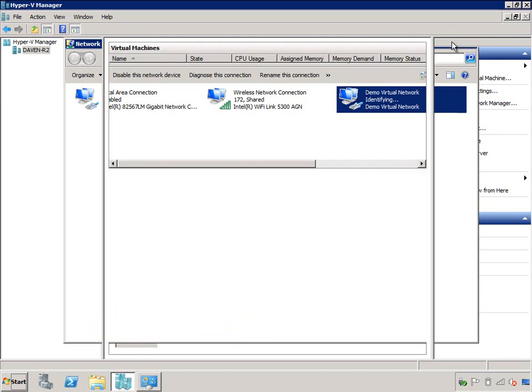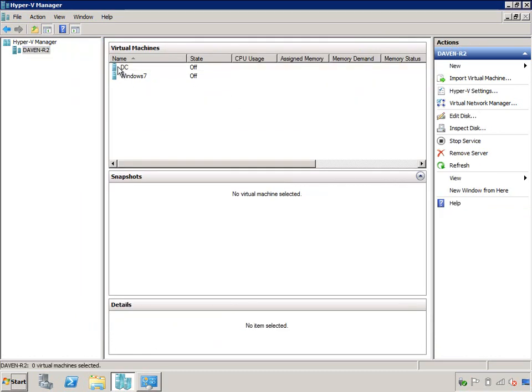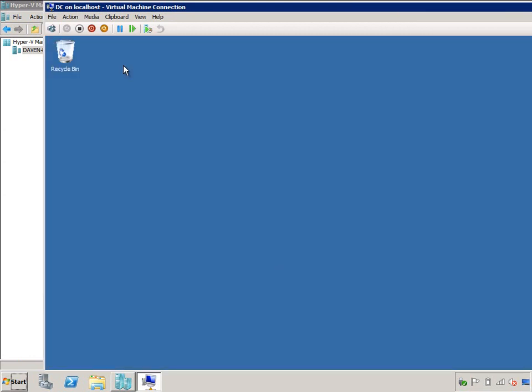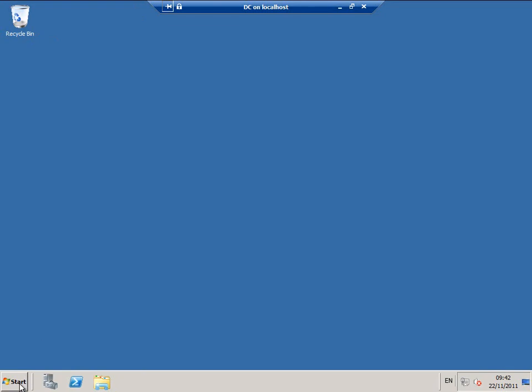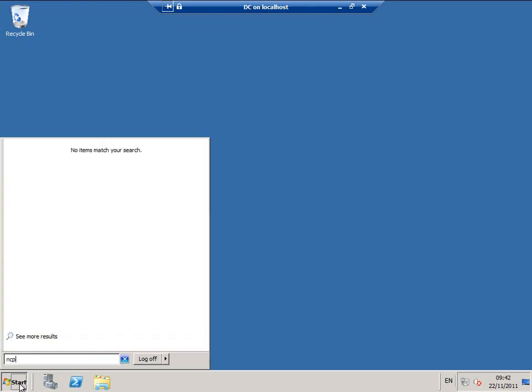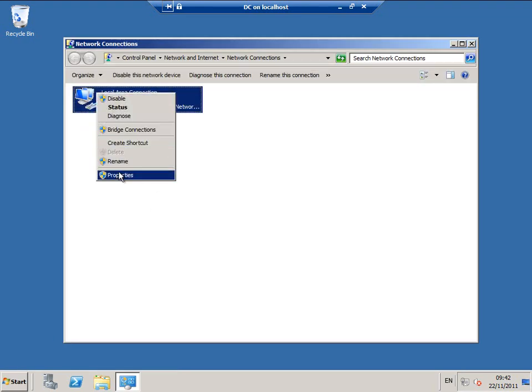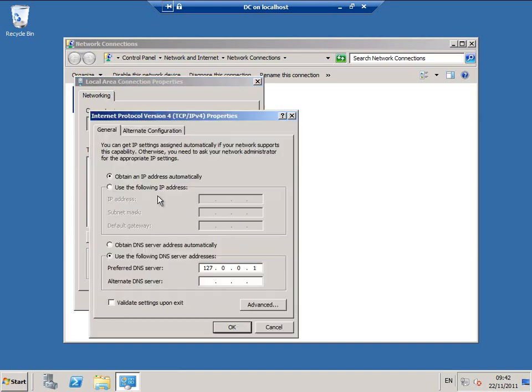Now if I leave that as it is, every machine on that interface will get access to the internet over the Wi-Fi, but I connect to lots of different Wi-Fis and I want a domain controller on my network and I'm going to want my own DNS server and lots of other things. So this is what you need to do. On the domain controller virtual machine that you've got, go into the network settings and configure the network interface to be this. Now it's going to be 192.168.137.something. So I'll pick 100. It's a good number. I can remember that one.